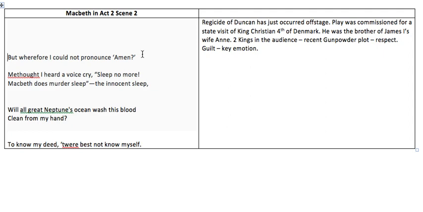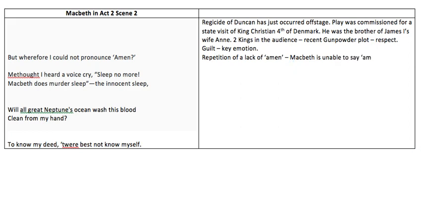So this is from Macbeth. He's talking about the guards who he has planted as the murderers, and he says, "One cried, 'God bless us,' and 'Amen' the other, as they'd seen me with these hangman's hands, listening their fear, I could not say 'Amen.'" And then again he repeated, "But wherefore could I not pronounce 'Amen'?" So we've got this repetition of a lack of amen. So Macbeth is unable to say amen.